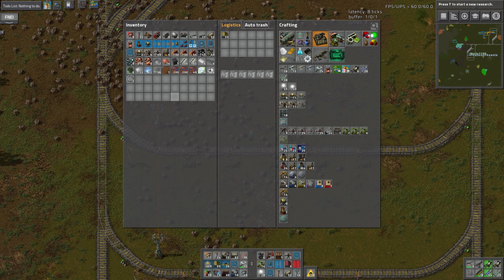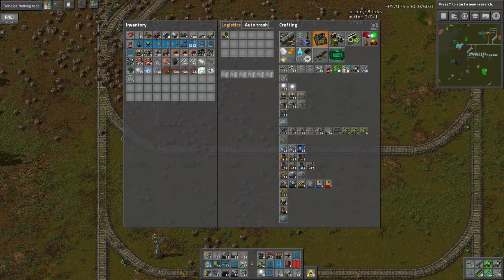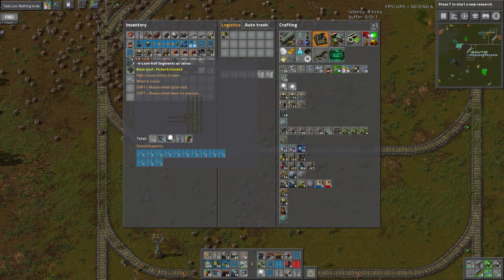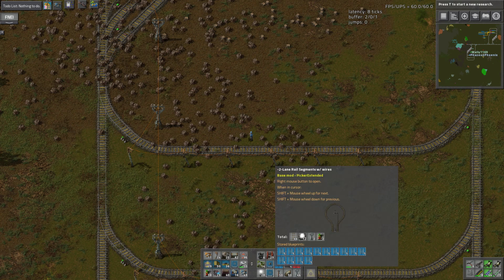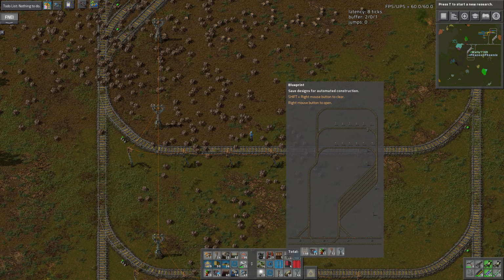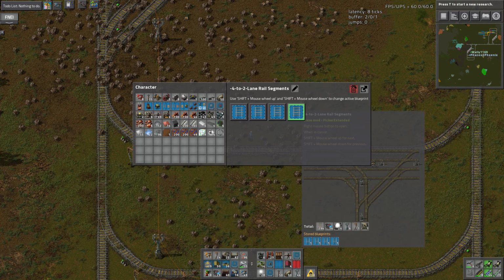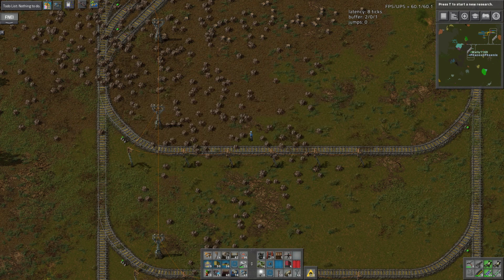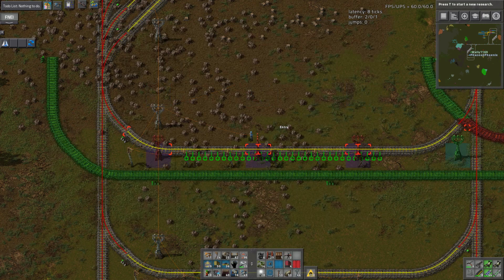Where was I at? I was going to get the book. Oh, I've got way too many books. Don't start looking through mine, because mine are even worse. I don't need the 4-lane rail segment with lines yet. I can get rid of this. I don't need the 4 to 2 lane rail segments book yet. Get rid of that. There's my train station book.